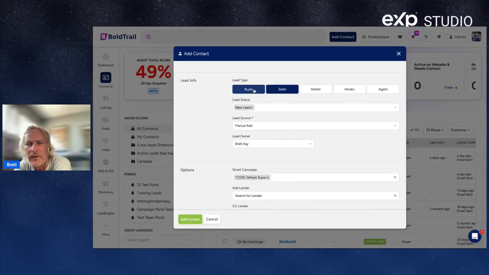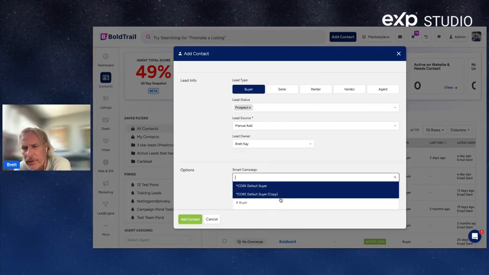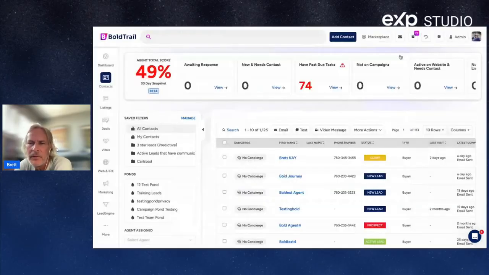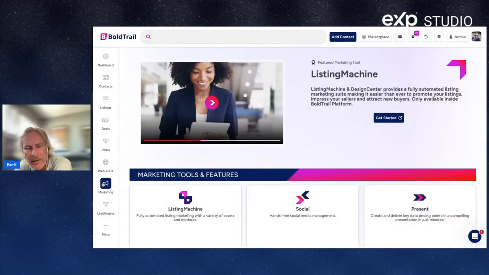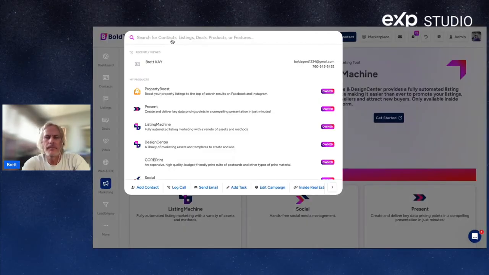If it was a seller prospect, then what campaign do you think you would pick? A seller prospect campaign. You with me? That's how it works. Okay. If you don't see what you think you should down here, then this is all you've got to do. Leave this page. You're going to go over to marketing on the left, or type marketing up top.